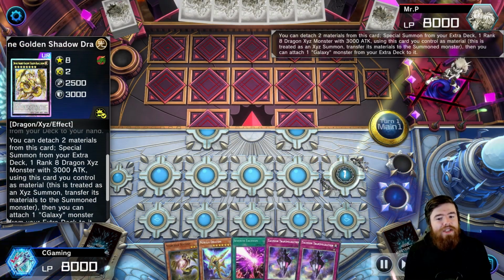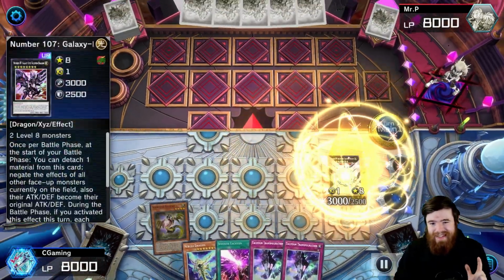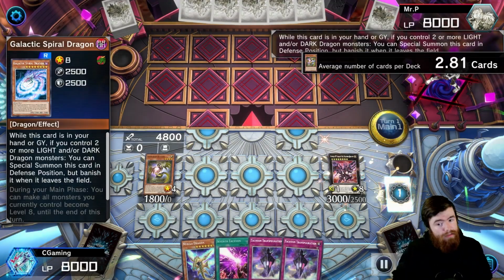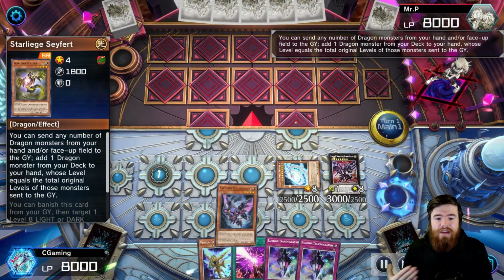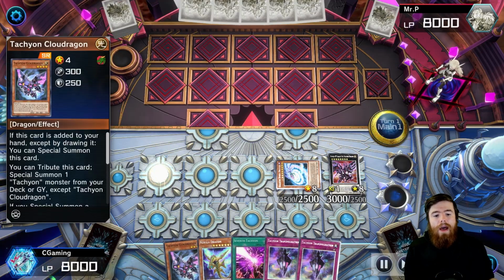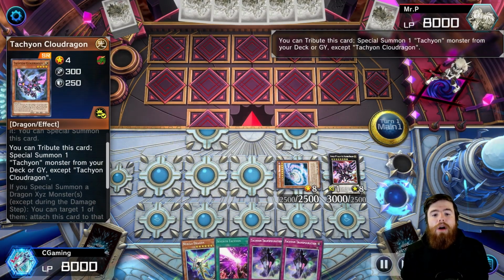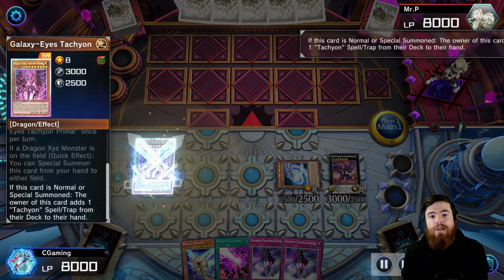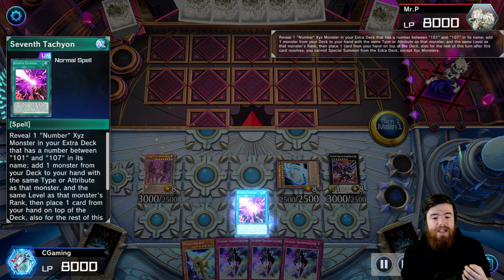Shadow Dragon then detaching to rank itself up into the number 107, which we need an animation for. Has one in Duel Links, get one in Master Duel. We're going to bring back the Galactic Spiral Dragon, then we're going to send Seifert, grabbing the Cloud Dragon. Cloud Dragon then going to activate in the hand to summon itself, tributing itself to summon a Tachyon monster from the deck or graveyard, summoning out the Primal. Primal then searching the third and final copy of Transmigration.